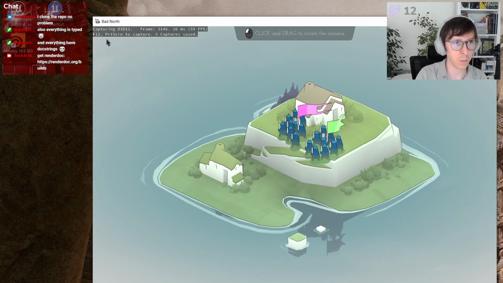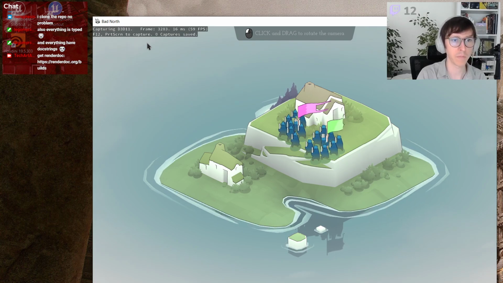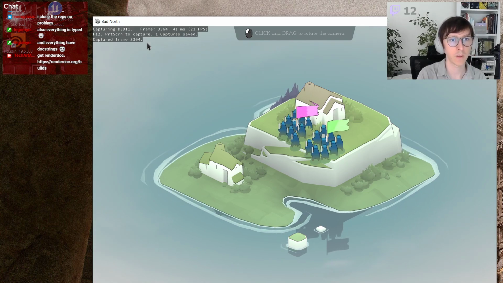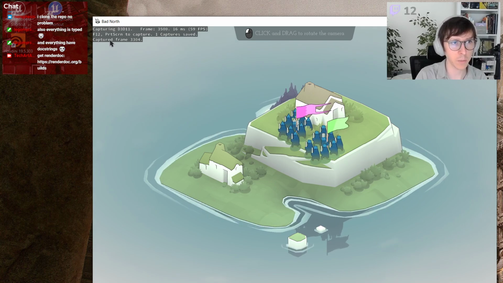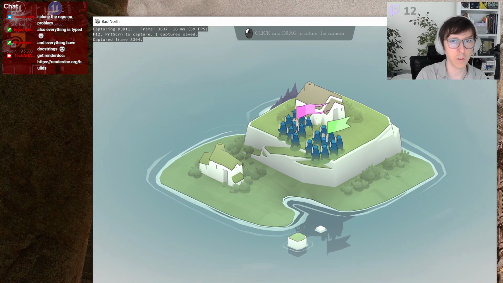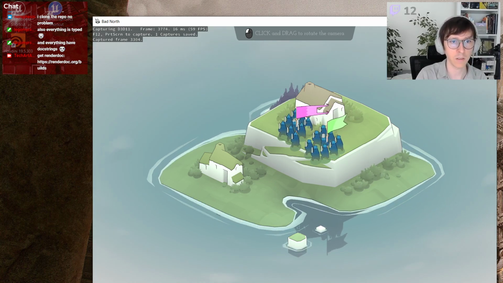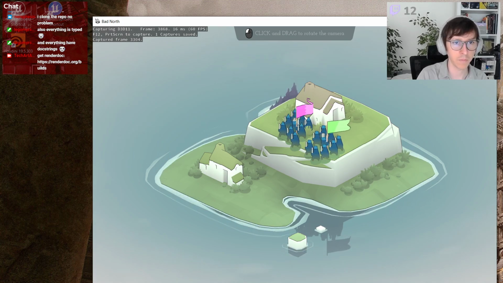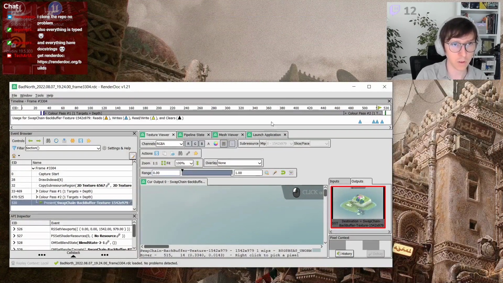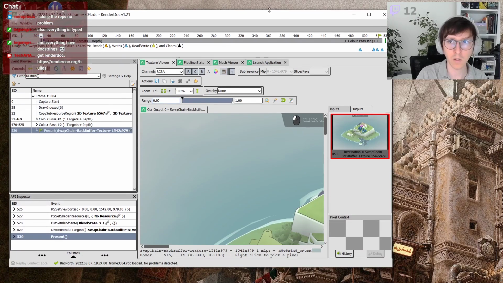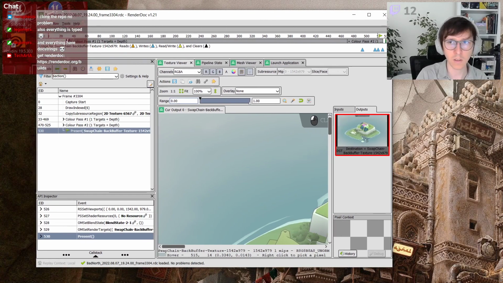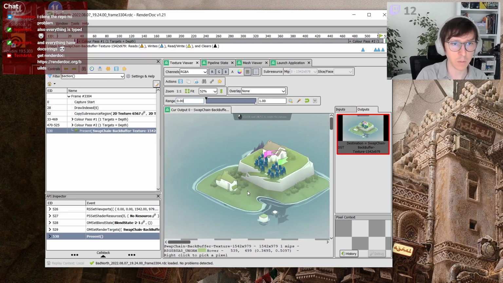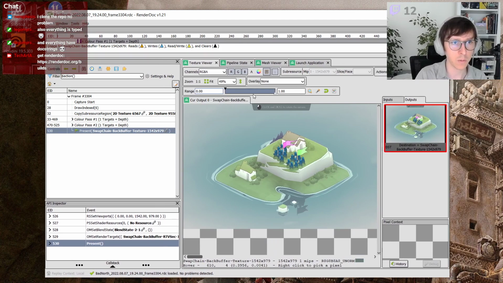So let me try what it says, F12. Small hitch and captured frame number 3304. I'm gonna close the game. And now in my RenderDoc, a new thing appeared. Right there is a frame. It shows the entire frame. We're in texture viewer. It shows the result of the last step in the frame.